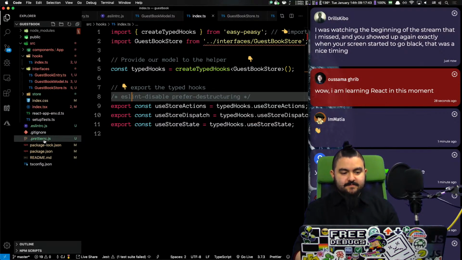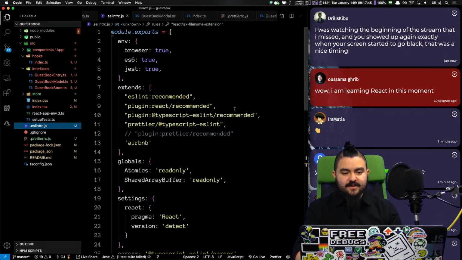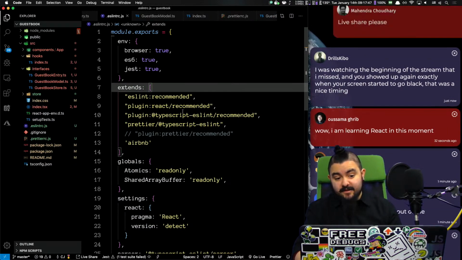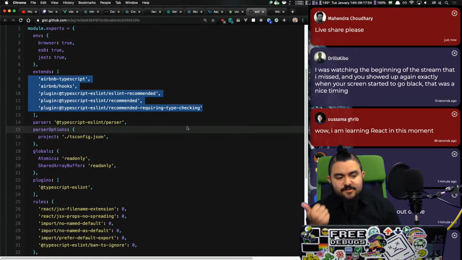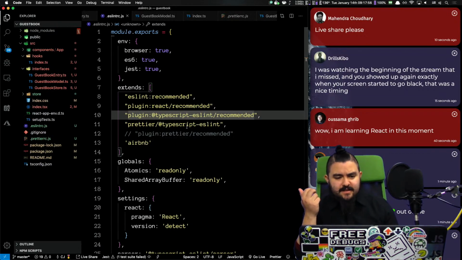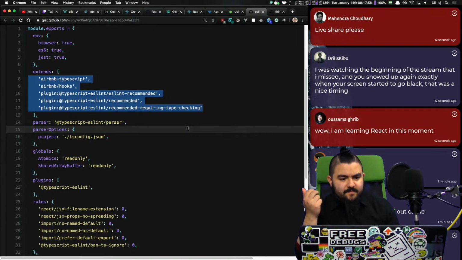So that's the plan. If we look at what I had in here, I had ESLint recommended, React recommended, TypeScript ESLint recommended. So we are going to use TypeScript ESLint recommended. We're just going to use recommended and recommended type checking.